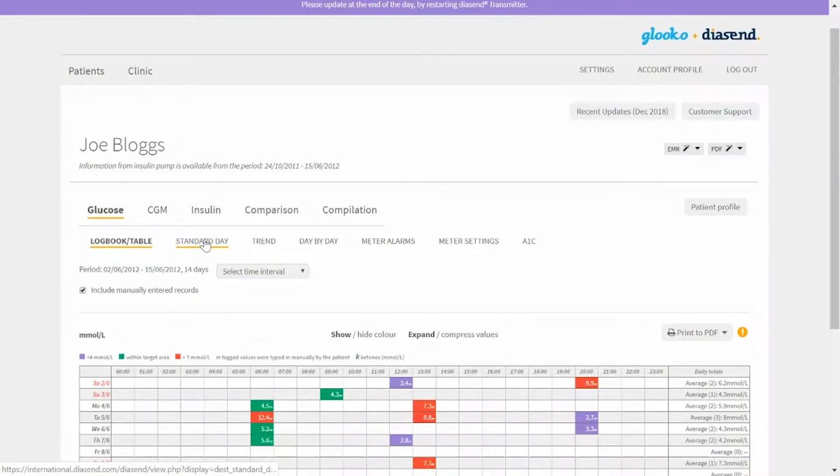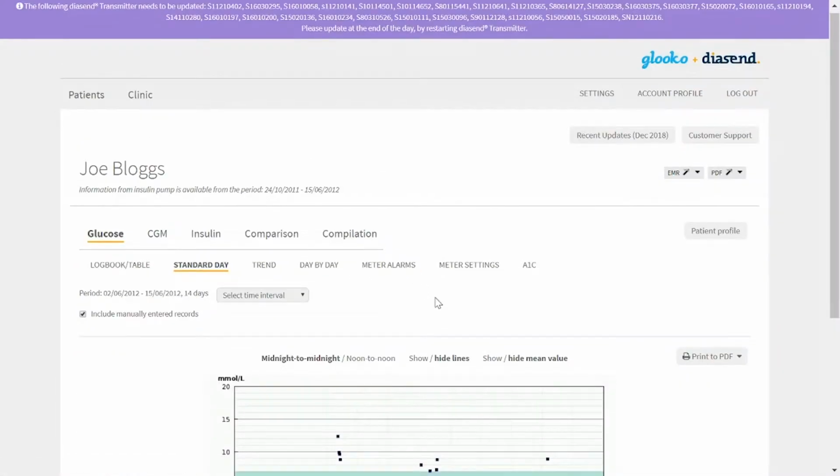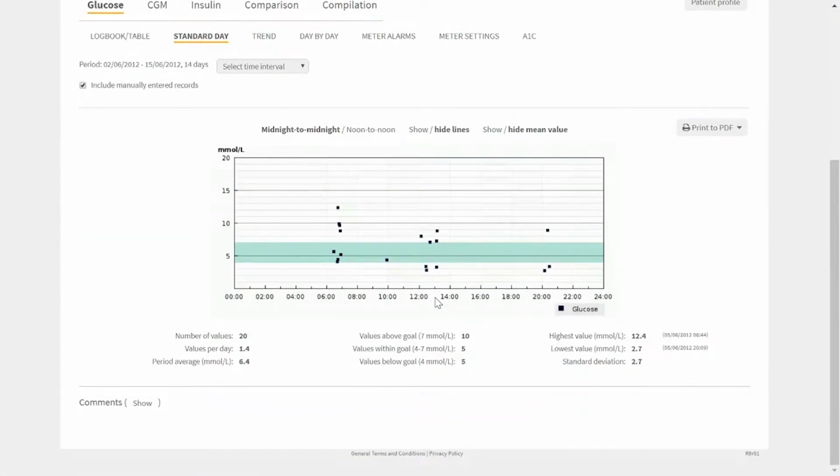We click onto the next tab within this section, we have the standard day. This tab, like any of the standard tabs or trends, can be very useful for gaining an overall understanding of how a patient is getting on. You can see here, for instance, after 6 o'clock in the morning, the results are quite dispersed. So this may mean that a clinician wants to investigate the nighttime activity, which is responsible for why a patient is waking up at various different levels.